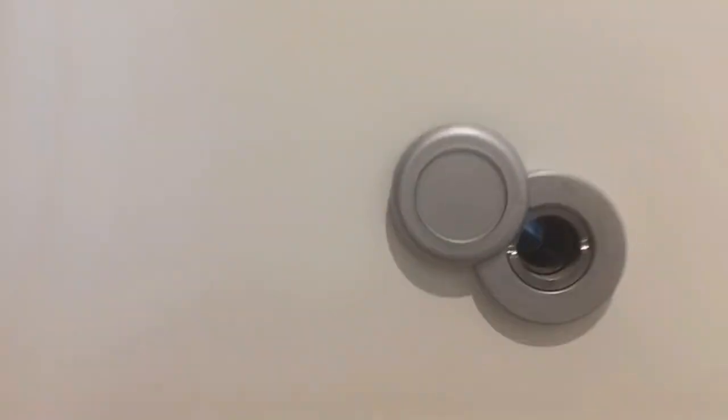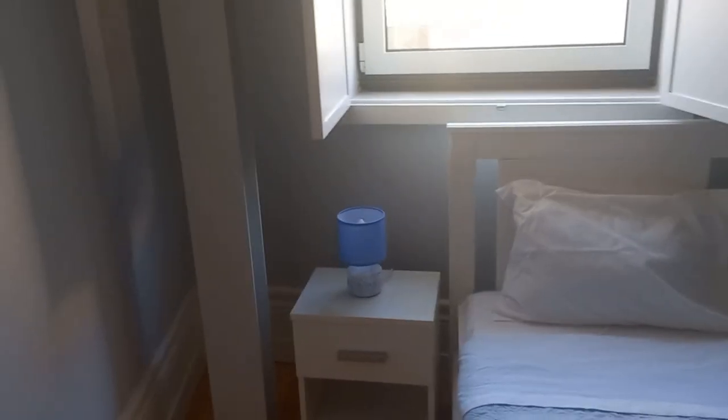And this is our door. If you want to check, you can just do it like this and say hi to other people. And this is our room. This is the big bed. And it actually has a lot of space because the old place was so tiny. You can think of that as just a smaller bed and an area from there to there, but it was also good, it was cheaper and it was fine. You have a bed lamp there and a window. Also, I think it has many places to charge your phones or PC, here too and there too, and also here and also here, all in the same room.